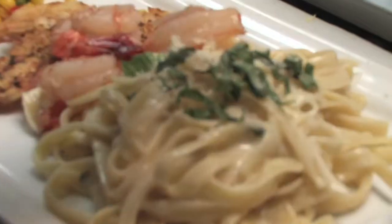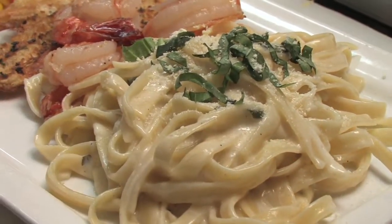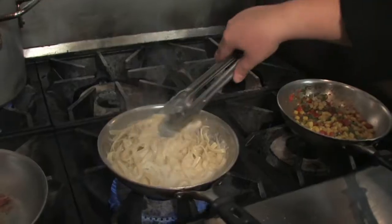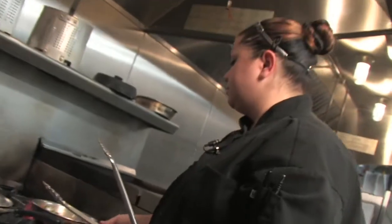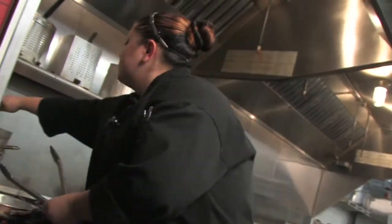Even pasta gets better with the addition of chocolate. It's actually my favorite dish that we have. You gotta taste it to believe it — or make it yourself when you learn the secrets from Chef Christina Hill. She's been cooking probably since she was seven; her grandma started her in the kitchen. Now she's revealing the secrets to this Chocolate Bar signature.